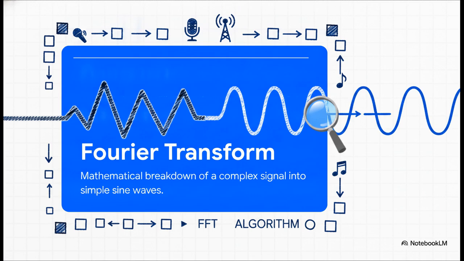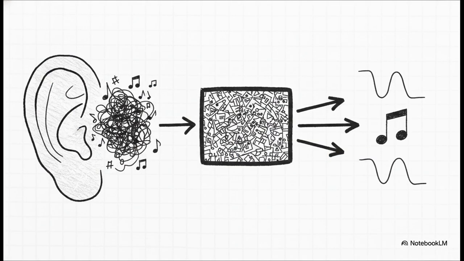Enter the Fast Fourier Transform, or FFT. This is a highly efficient computational algorithm custom-built to calculate this frequency breakdown on digital computers. It is such a game changer that it's frequently cited as one of the most important algorithms of the entire 20th century. I mean, we use it for audio processing, digital communications, and it even played a crucial role in literally helping verify the nuclear test ban treaty. Absolutely wild, right?